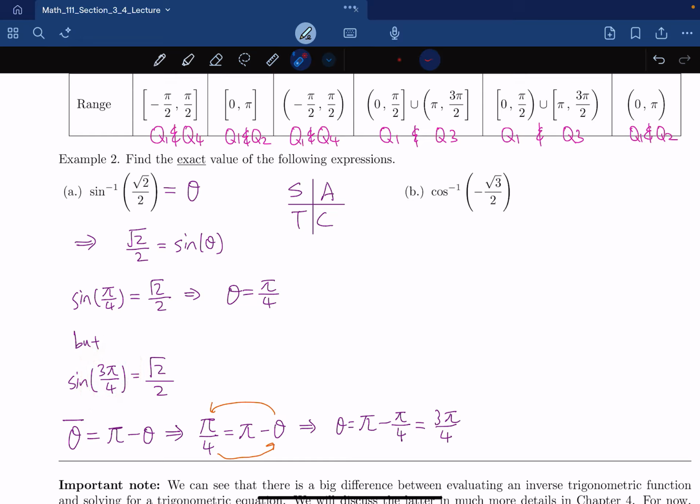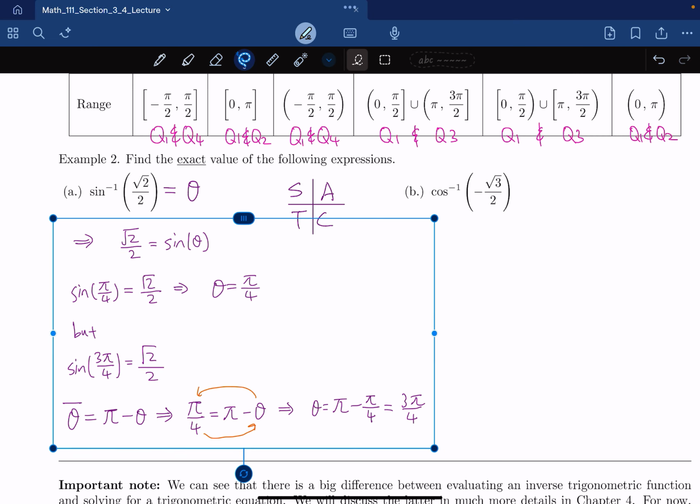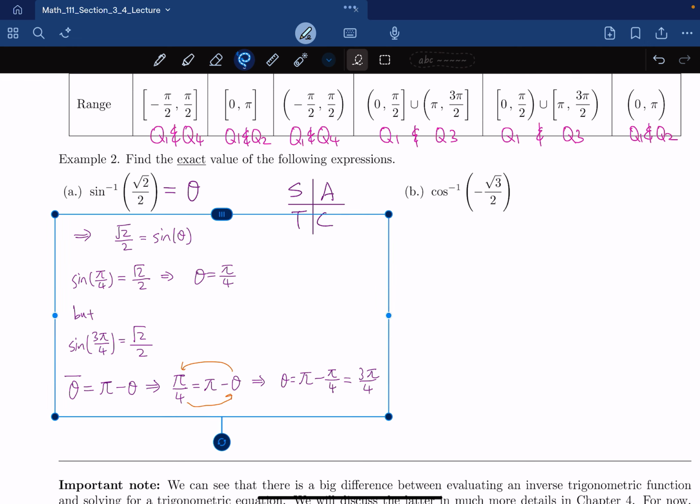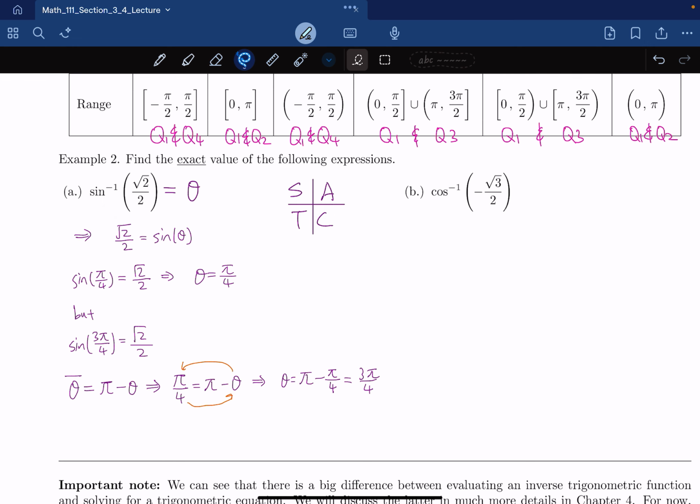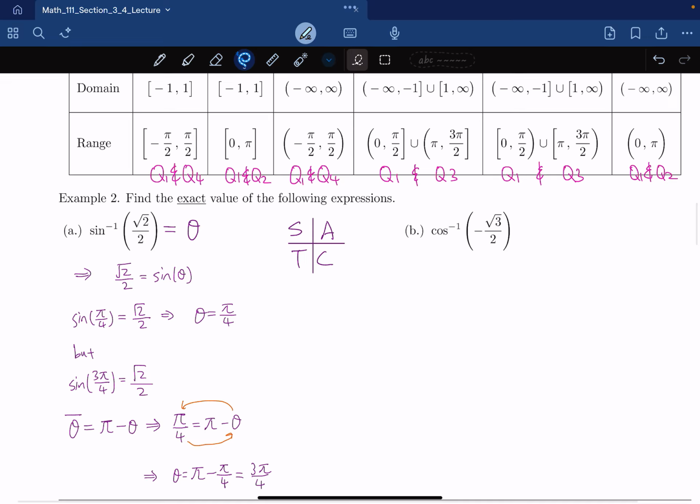And from here, we know that sine of 3 pi over 4 is also equal to radical 2 over 2. So that is kind of a problem because now we have to make a choice. And choices, while sometimes easy to make, other times lead to inconsistency. So we don't always like choices. See, this is where the range of the trig inverse function comes in, because now I actually have two choices. The question is, do I want to choose pi over 4 or do I want to choose 3 pi over 4?